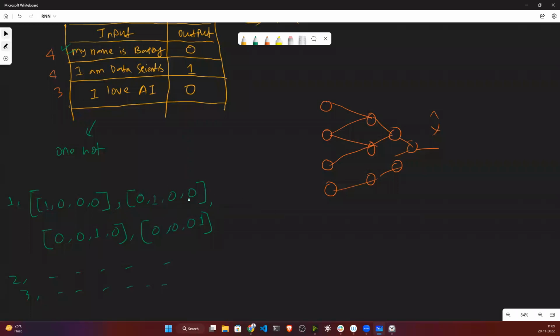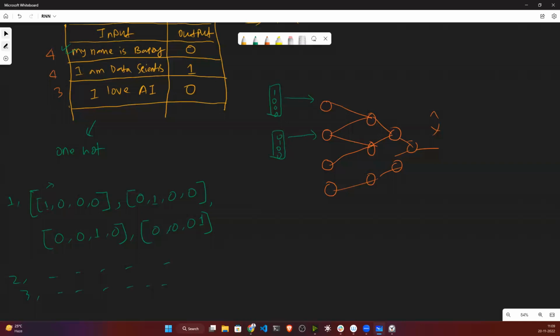Now I will feed my data. First, I will take the first word, that means "my", which is 1, 0, 0, 0. I will feed it. Then I will take the second word, which was 0, 1, 0, 0, and feed it.